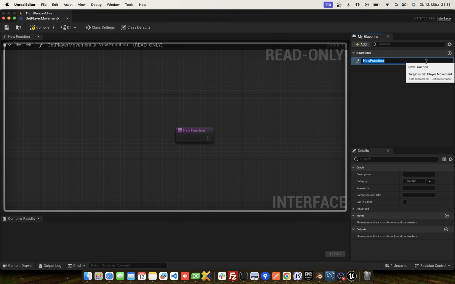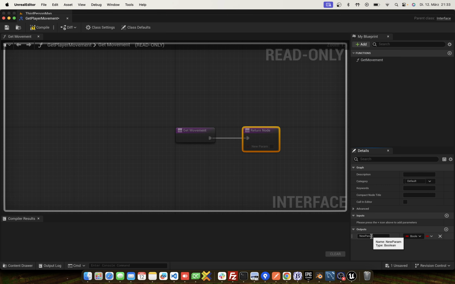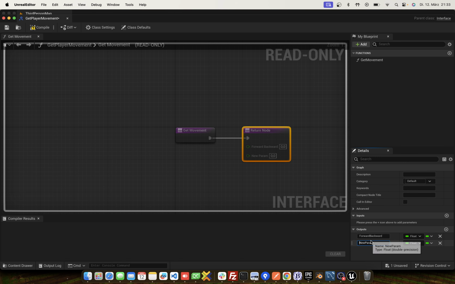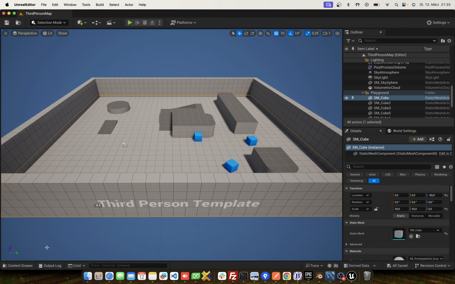Double click Get Movement, a function, and the output is forward, backward as float and sideward as float. Save, compile, close.